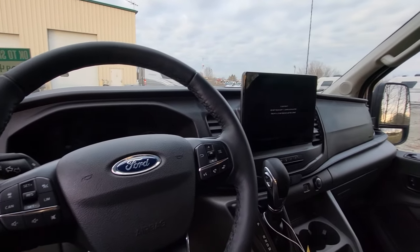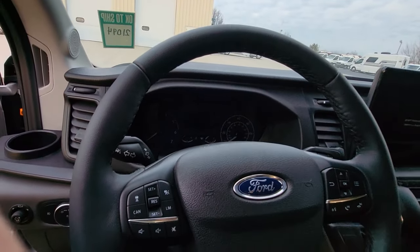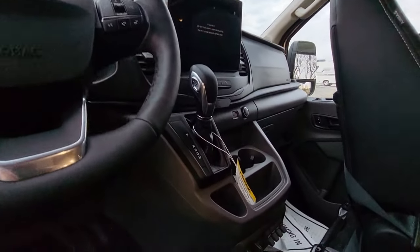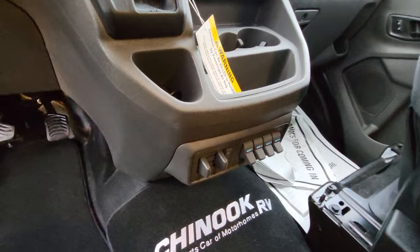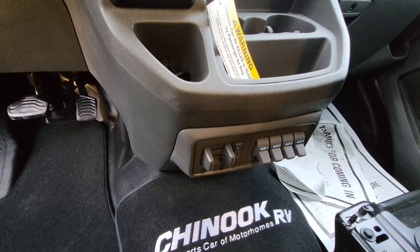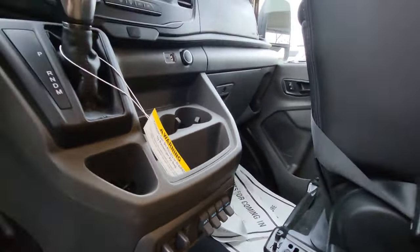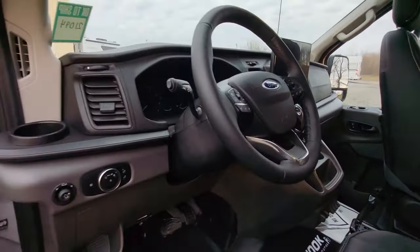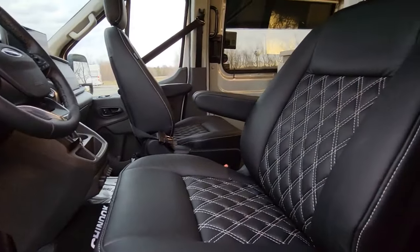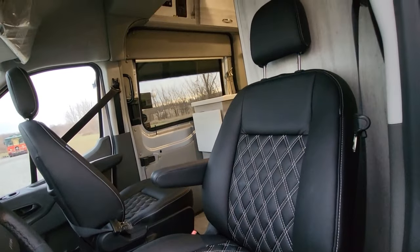And even wind stabilization. We up-fit this a little bit — we order it with the Ford trailer brake, so if you want to tow anything that's no problem. You also get four auxiliary buttons, bunch of cupholders, USB ports, etc. We recover the front seats with a nice leather.